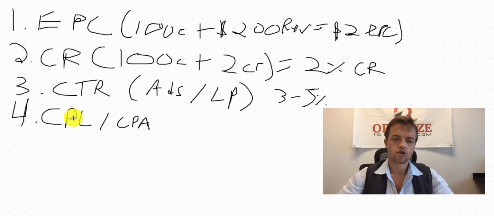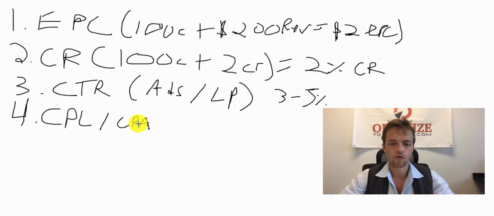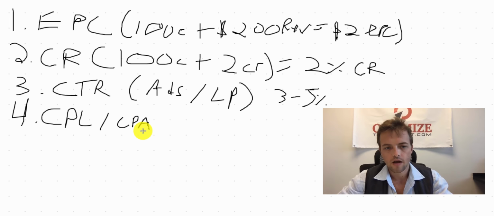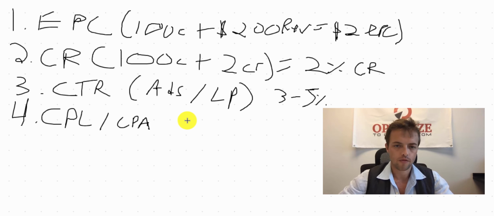Okay, if you're not promoting a lead generation offer, CPA essentially just means cost per acquisition. So it's just a more broad terminology that could be applied to any sort of cost model, whether you're generating leads, sales, zip submits, app downloads, or phone calls, right? There's a lot of different things that can fall into this category, but essentially these two things almost mean the same thing, right? Okay, so the same principle also applies to the CPA. So if you're getting paid on a sale and your commission is $50, then you want to make sure that your cost per acquisition for that sale is less than $50. So you want your CPL or CPA to be $40, something like that, right?